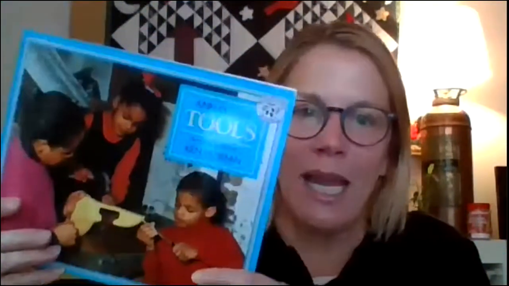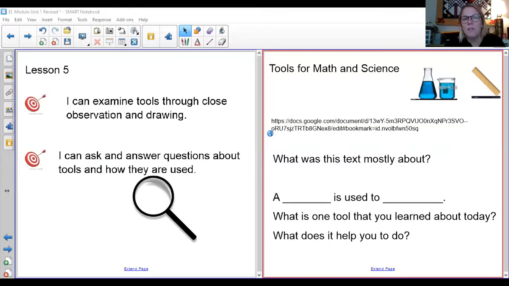Today in module, we'll also be reading a story called Tools by Anne Morris, and then looking at some text that's about math and science tools in particular. So I'm going to begin by sharing my screen with you today, and this will help you to follow along with me. The purpose of Miss Duquette making these screens is to help her stay organized, but also to show all of you that we have all these letters that make words, and the words make sentences, and that's how we communicate in writing. So hopefully you can begin to follow along with me and see that all these words help us to communicate clearly in writing.